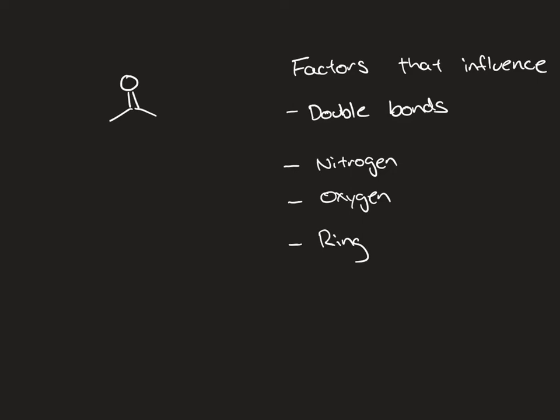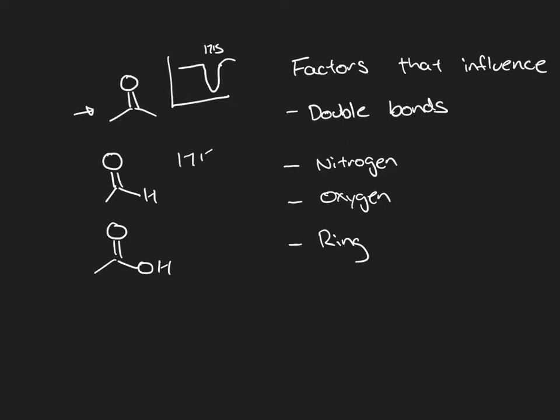So usually in your IR spectrum, if you see a large peak at around 1715, this is a really good indicator that you have a carbonyl group, which is this molecule right here. And so having this molecule, you'll be able to identify what kind of functional group you have. And in many cases, at 1715, it can either be just a carbonyl group, as seen here, or it can be an aldehyde, which is an H, or a carboxylic acid, which is an OH. And all these three are at 1715.